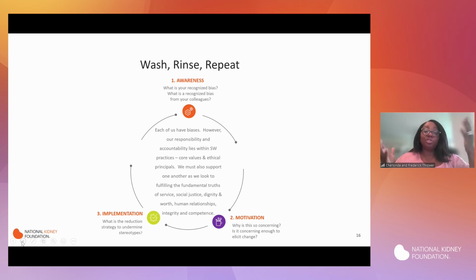Here I say social work practices because I'm a social worker, y'all, so I think social work brain, but it's not just for social workers in this respect. We have to support one another and be able to fulfill those fundamental truths of social justice and dignity. One of the reasons why I survived in the kidney community for so long, because I was there for 17 years before I took my current position, is because I love the nurses and the doctors and the team and the social workers that I worked with. They worked hard day in and day out, but we also had to hold each other accountable on many, many different things. And sometimes that even being implicit bias.